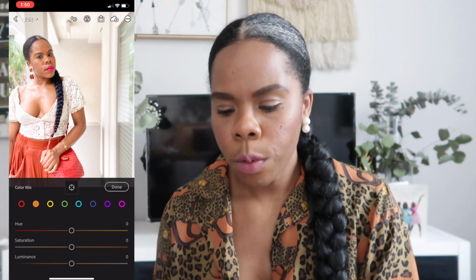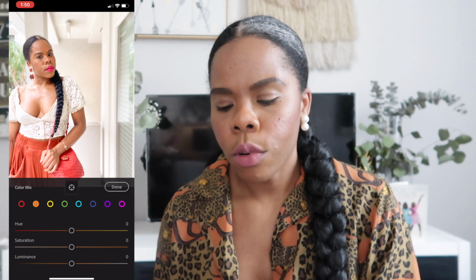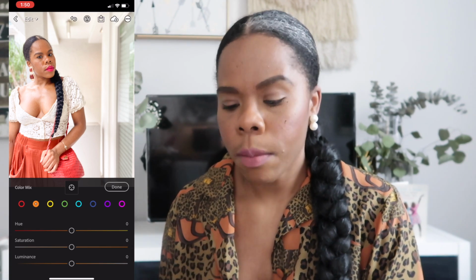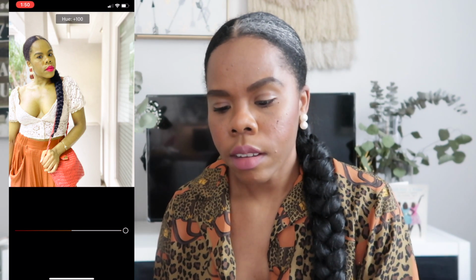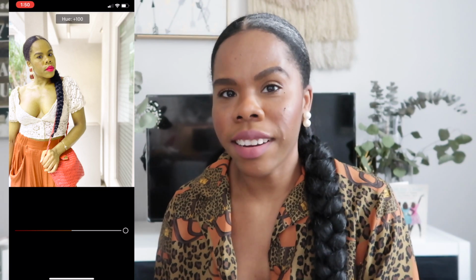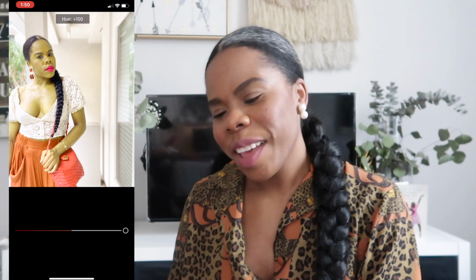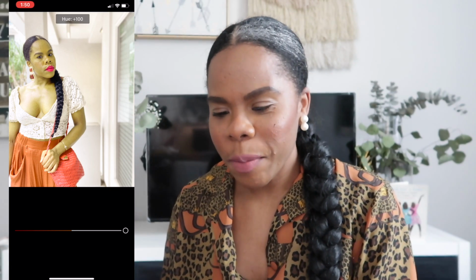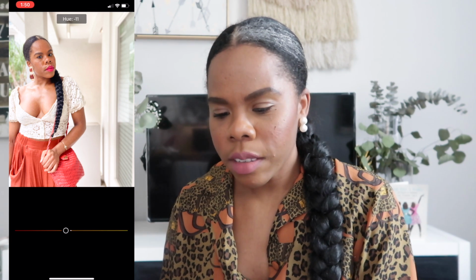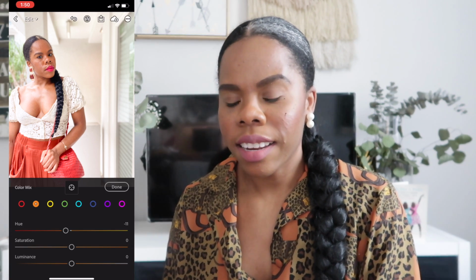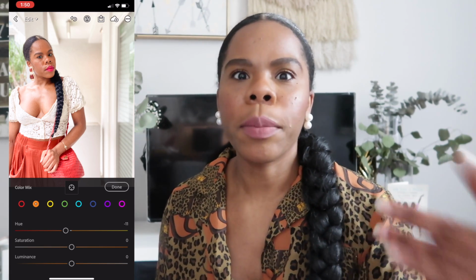So one thing I also want to do is I want to go over to the next one, which is the orange one. So let's see what that's going to give me. So this one is going to work more so with my skin tone. So it's going to make me very Oompa Loompa orange over here. And it's going to make me Shrek green. I look like Fiona. Wow, that's crazy. Okay, so it's going to make me bright green over here as well. So I want to be a little bit more tan because A, I need a tan, but also it's just a little bit more accurate than me being green.